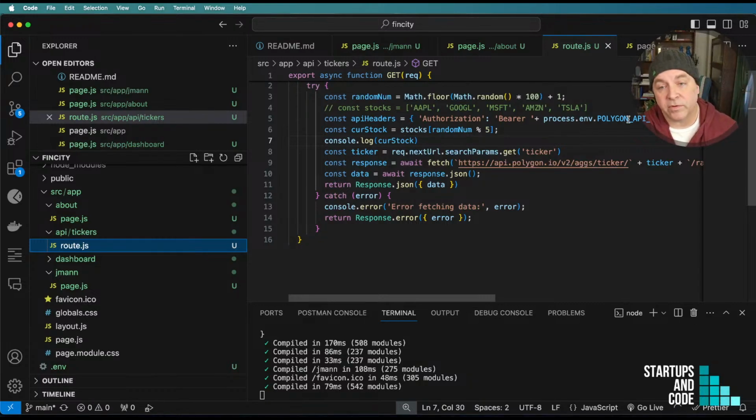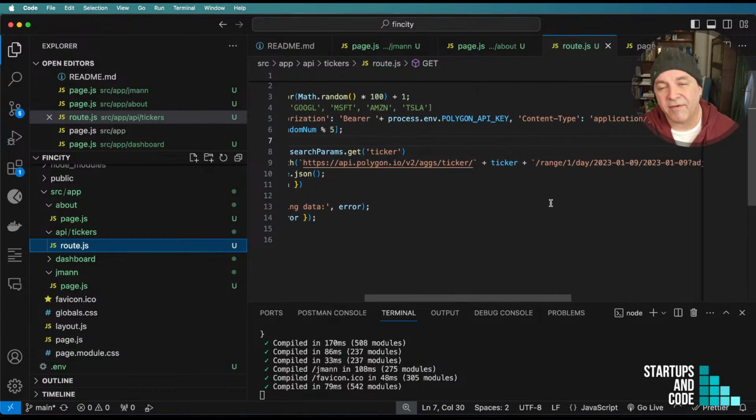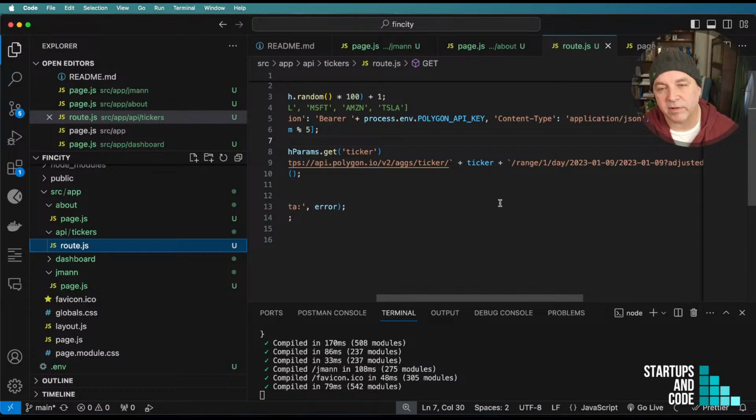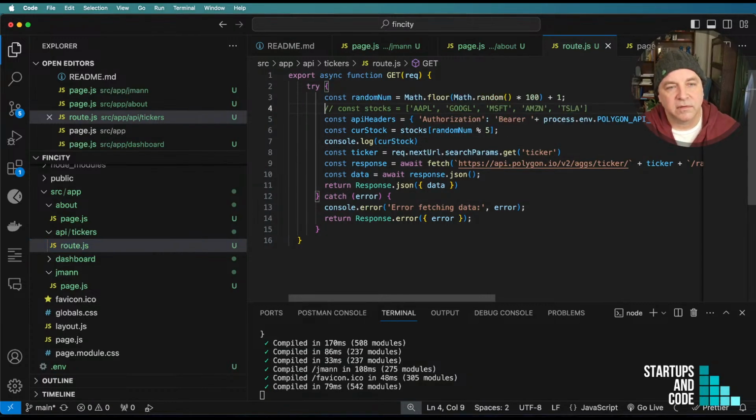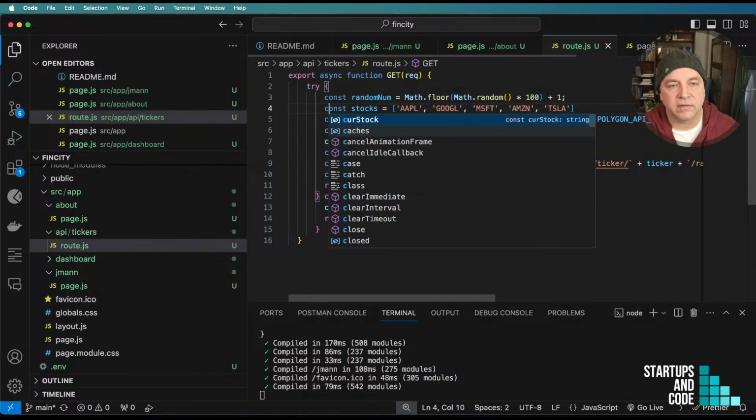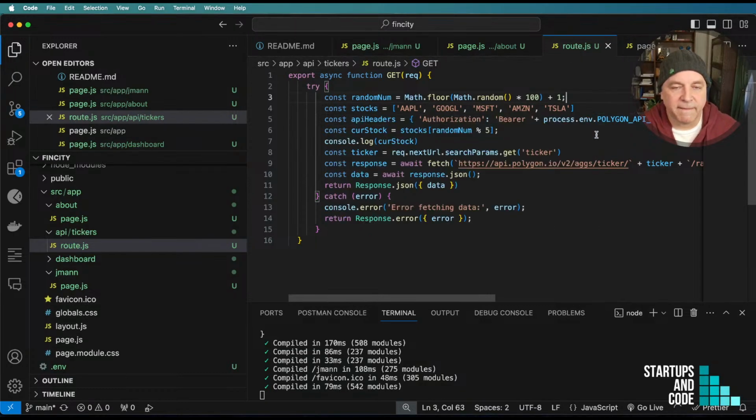All right. So now that I have this, it's reading the response and it's JSON. Yay. I've specified up here the content type as application/json. I was using this random thing right here based off of these stocks. I'll put this back just so you can see it, because I wanted to see if it would actually rotate. Keep in mind, Polygon has a limit on how many calls I can make in a minute, because I'm on the free plan. I hit that limit because I just kept on clicking. I wanted to see what happened.